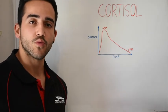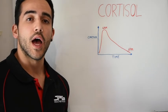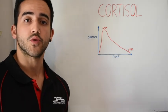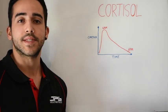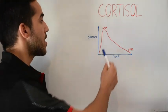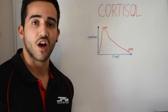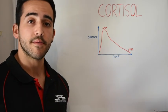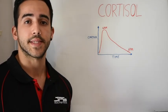The time in which cortisol rises will generally depend on when you usually wake up. This is why a consistent sleep and awakening cycle is important for optimal functioning, because hormones will start to adapt to that cycle and will be secreted at appropriate times. With a general overview, cortisol will increase around 6 a.m. to prepare us to wake up and start performing daily activities. Blood pressure will rise in the morning, alertness will increase, arousal will go up — all getting us ready to start the day.